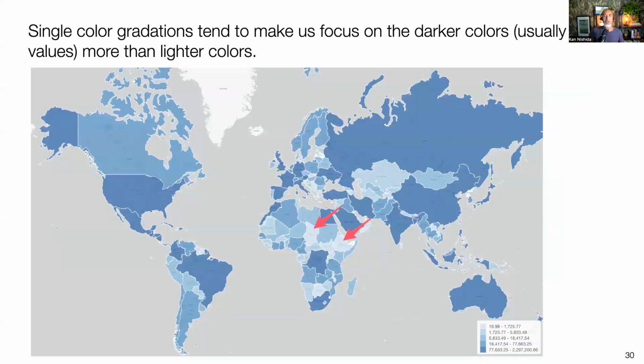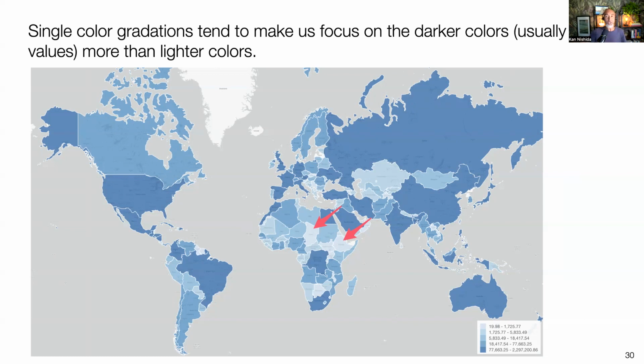Another example is a map. Let's say it shows CO2 emissions or sales numbers or whatever, using one color gradation, a single color gradation. When you look at this chart, our eyes tend to focus on the darker color rather than the lighter color. So it's hard to distinguish, and also hard to pay attention to the lighter side of the color in this map, especially if you are the one creating the chart.